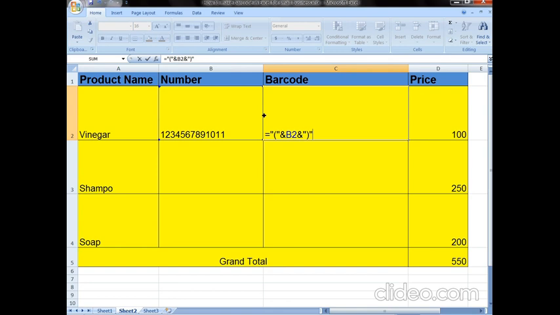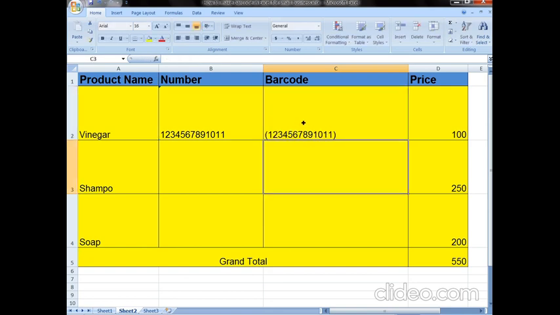B2, as you know, is the cell with the number we want to generate as a barcode. That digit is in B2, so that's why we add B2. We can run that. Let's check it.